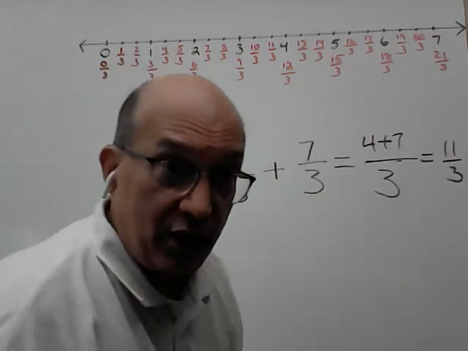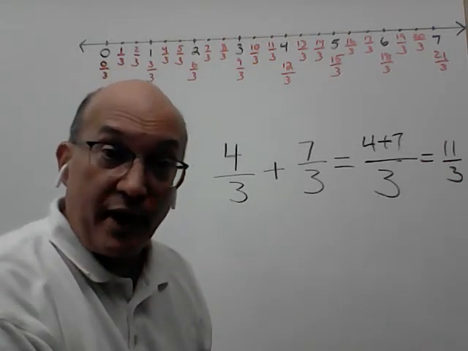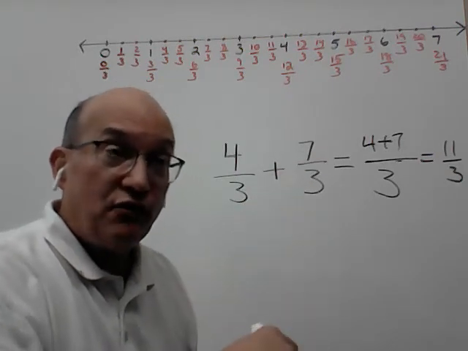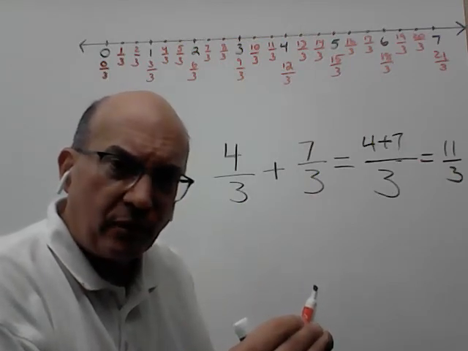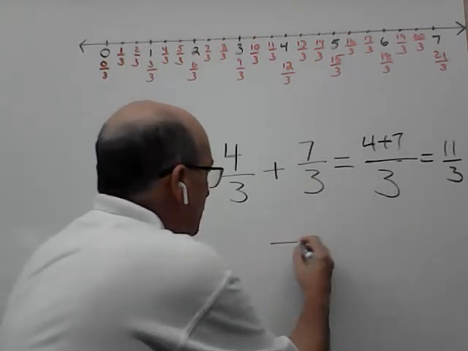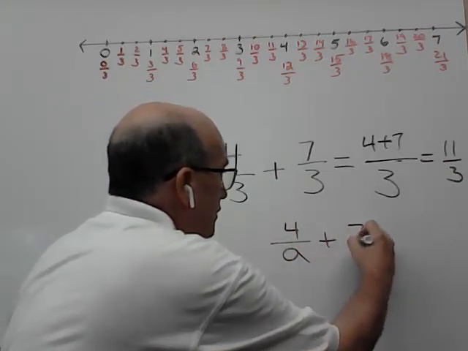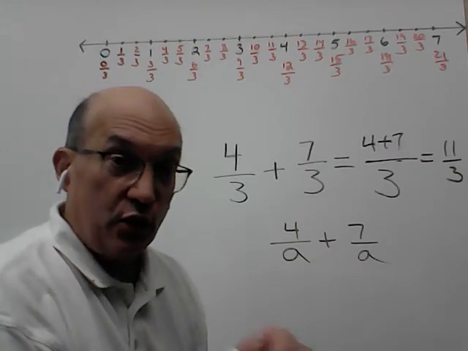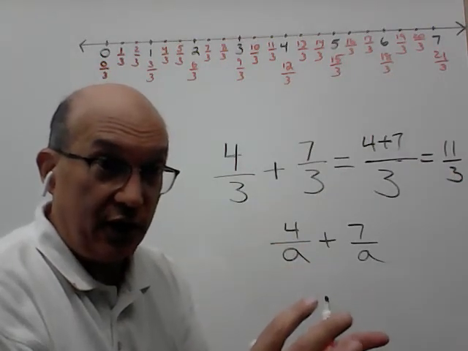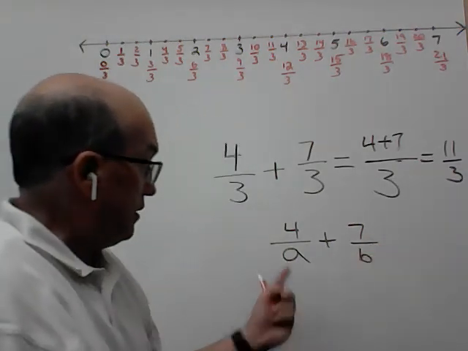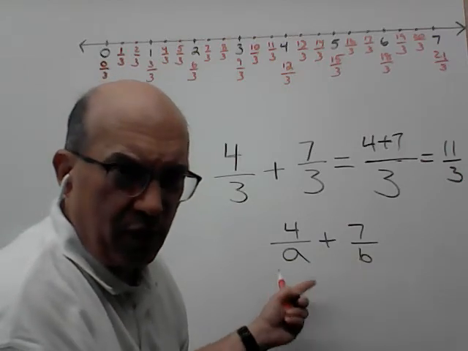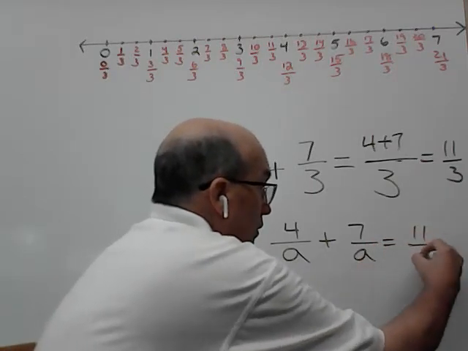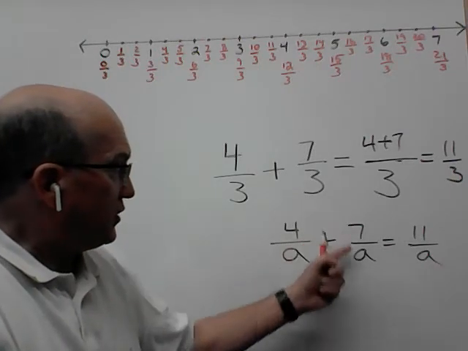11/3. And this can be generalized, by the way. Let's say the denominator of our fraction is A. The letter A standing for, in this case, any whole number, 1, 2, 3, 4, 5, 6, and so on. Let's say we have 4 over A plus 7 over A. Now, within this problem, this A and this A have to be the same number. When we're using letters to represent general situations, that's the understanding. If this here were a B, then we cannot assume that these are the same number, and they probably are not, A and B. But when they're both A, they're the same number. So, you see, this is a generality. 4 over A plus 7 over A is 11 over A.